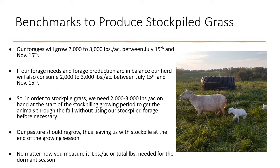We're going to graze it, and if we start thinking about stockpile August 1st from a zero sum game, we're not going to gain 2 to 3 thousand pounds of stockpile by November 15th when the growing season ends. It's just not going to happen. This was again the big aha moment for us.